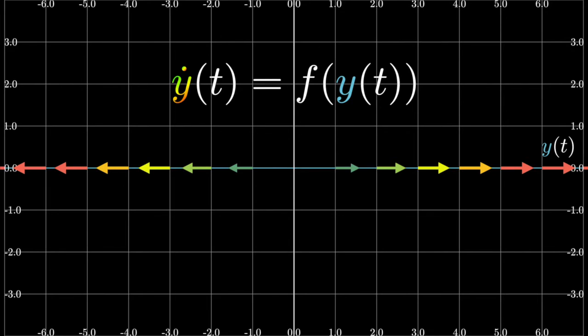If we look at the vectors, we notice that their length or magnitude increases when the function values are getting bigger. And when the function values turn negative, the vectors change their direction as well. This calls for the identity function, meaning a certain function value and its associated change are identical. So if we are at the function value 0, then the change at that position is also 0.